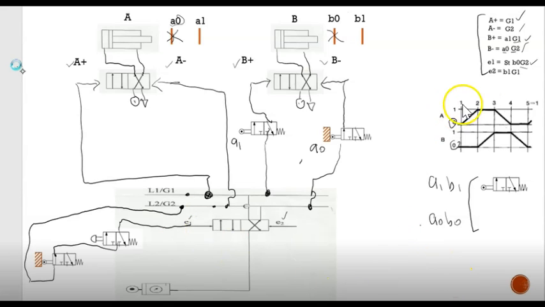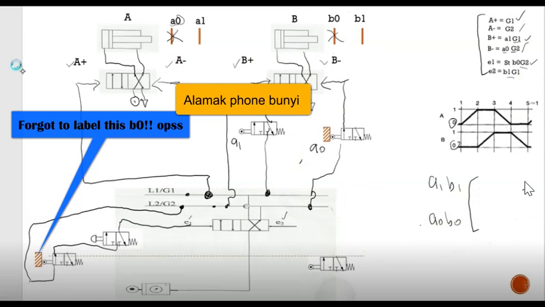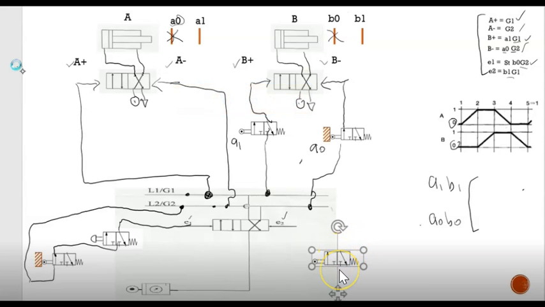Now we're going to do E2. For E2, we're going to use B1 and G1. We have B1 here, so we're going to use this limit switch, put it here, and then it will go to G1. We name it B1 first.